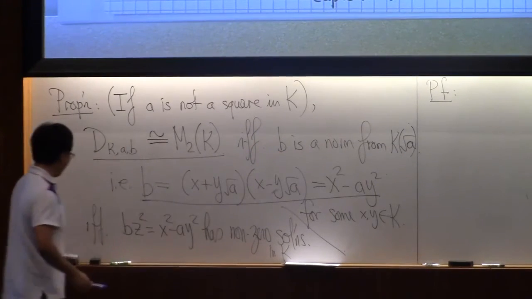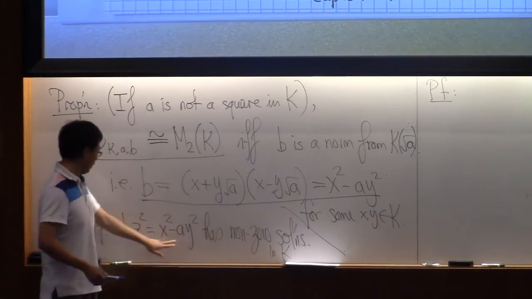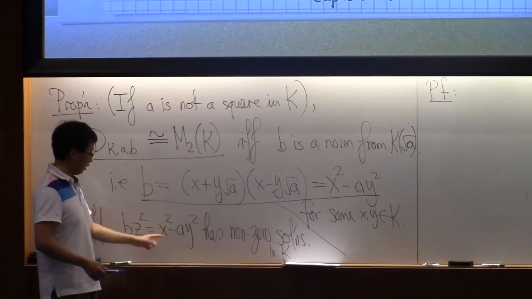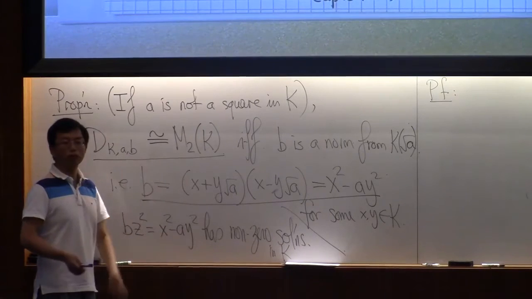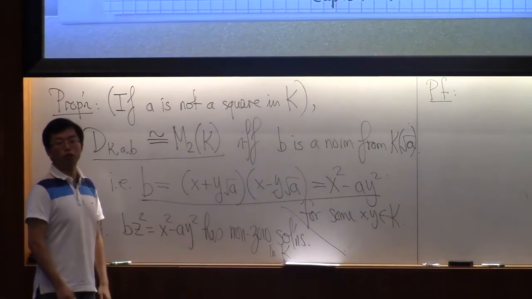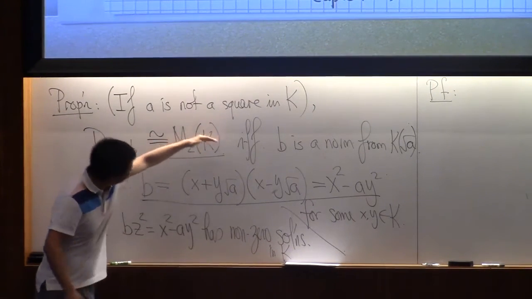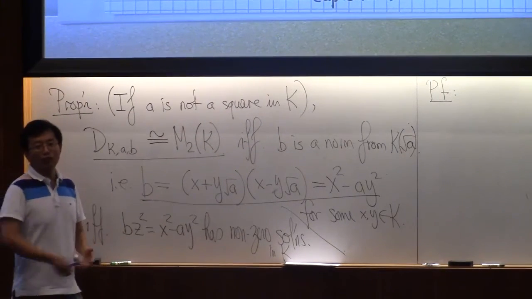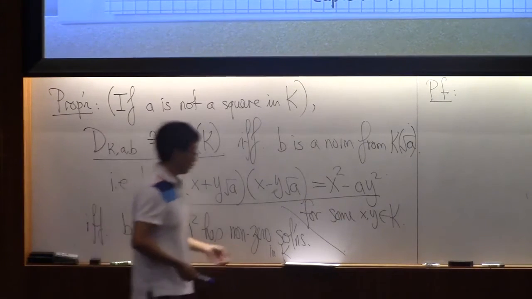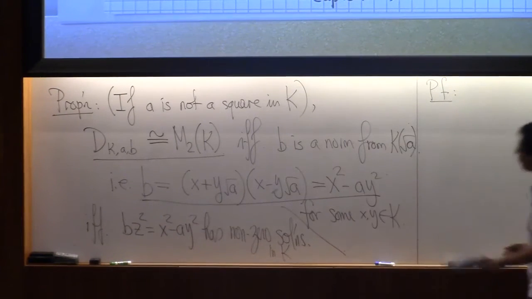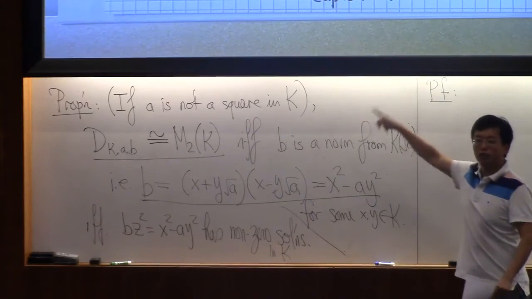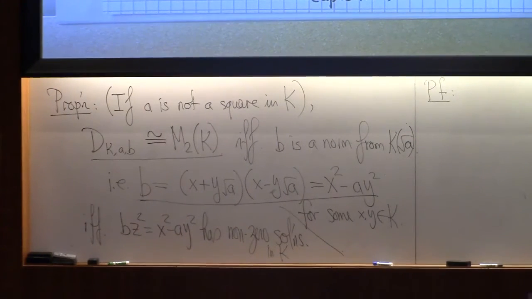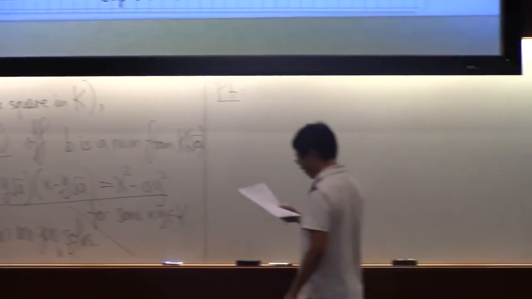Homologically true. And for this one, if A is a square, then you can just take Z equals 0, and X should be root of A and Y equals 1. So that's a solution. This has a non-zero solution. So all three equivalent conditions are true in that case. So that's still equivalent, but it doesn't say too much. So I can post that condition or I can ignore it, either way. But when I prove it, of course, I assume A is not a square. That's where the proposition has some content.